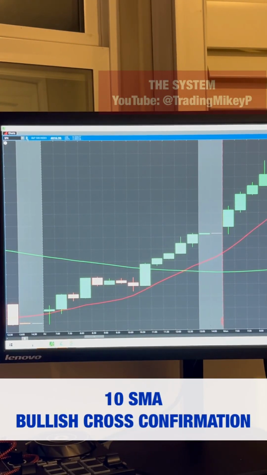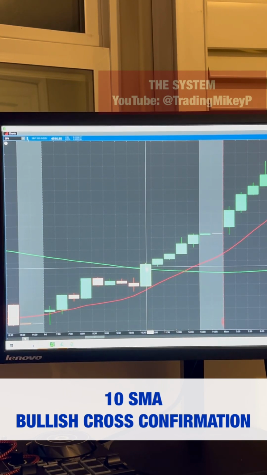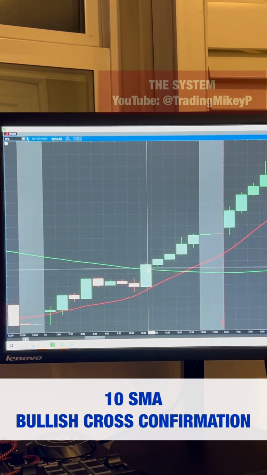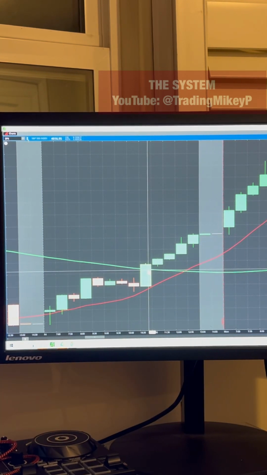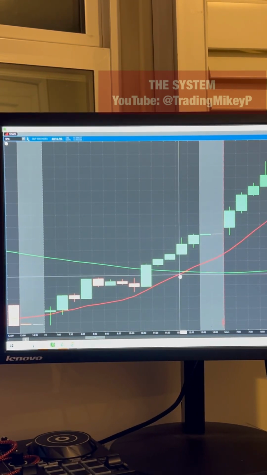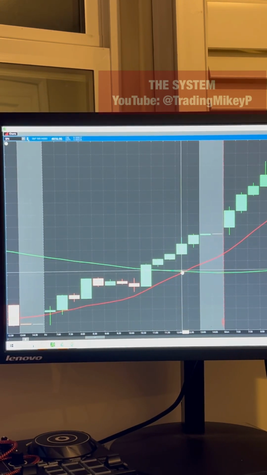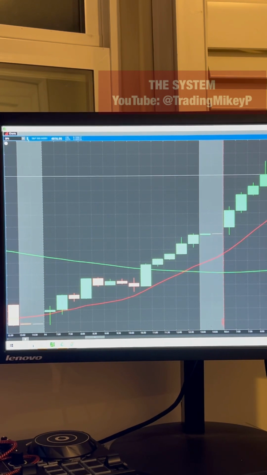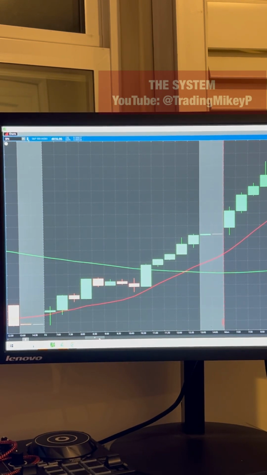And as you see in this example right here, you see that the price crosses the 50 going up. So naturally thinking, oh, we're now trending upwards. Yes, this is true. You can get in here, or for safety, wait for the confirmation, right? Once that crosses the 50, there's a new trend. The bulls are in control, and you can ride that trend to wherever you feel appropriate to get out of your contract.